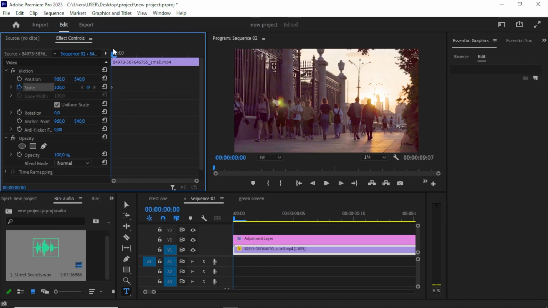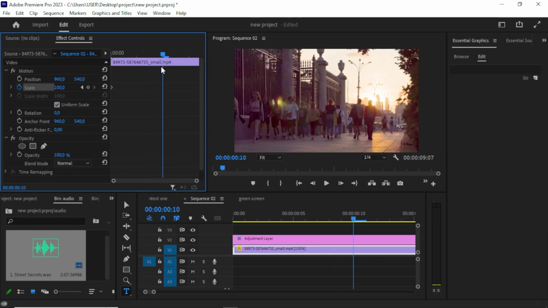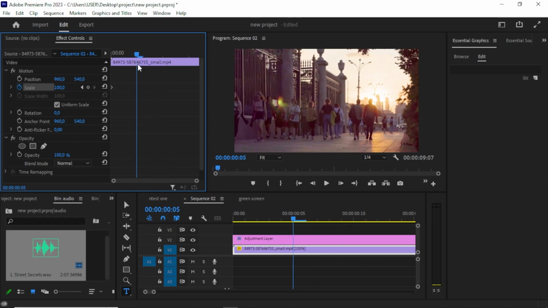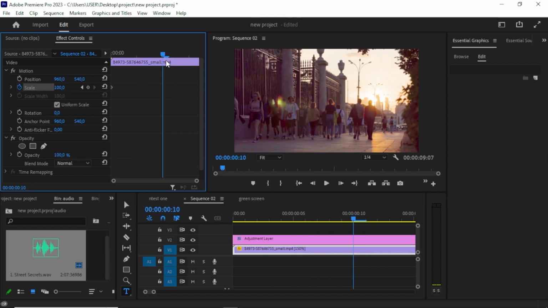We're going to set it at 100, then we move like 5 frames, or take it to 10 frames. Then we add another keyframe here, then we scale.